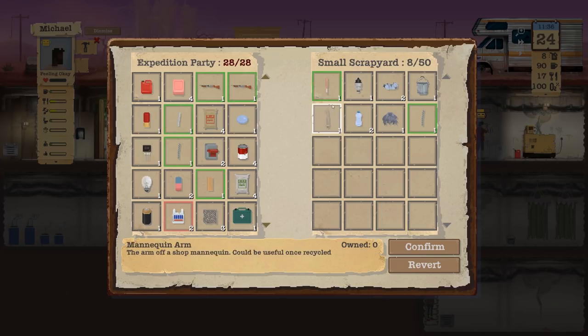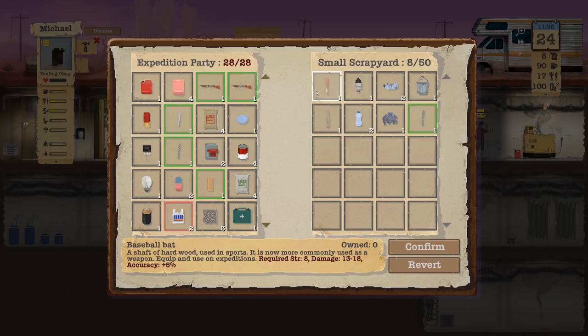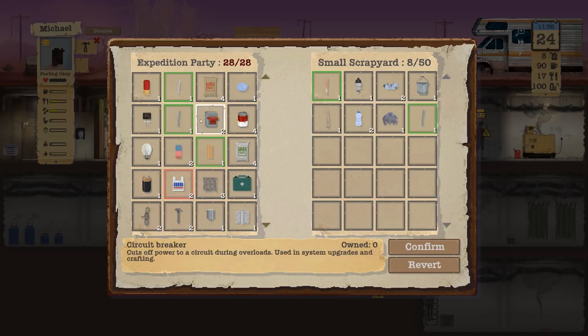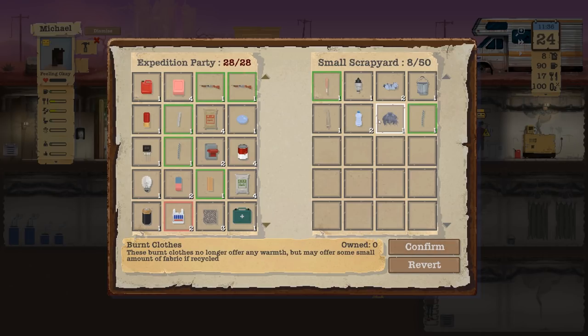We don't really need a bucket. We don't need the baseball bat. Actually, is the baseball bat better than the rebar? It is damage 13 to 18. So, oh no, the rebar is much better. But you do need strength. Oh, you require strength of 14. So, alright, okay, that's fair enough. I think we'll keep that because we do have some quite strong characters. But we tend to run away from combat rather than work on it.